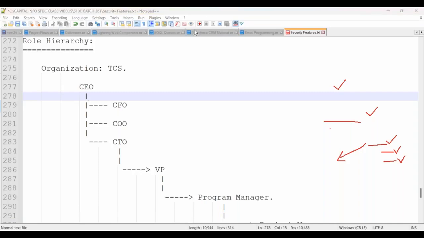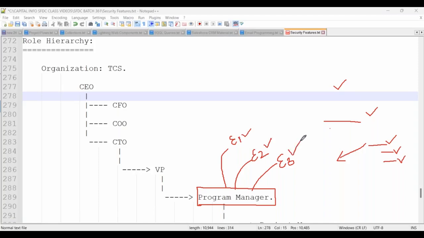Now tell me, for example, come to this scenario. Suppose the project manager role is available here. This role can be assigned to how many people? Only one person or multiple people? Multiple people also. So we have multiple people, like employee 1, employee 2, and employee 3. For these 3 employees, we have assigned the designation program manager because they have the same years of experience. All 3 people have some 15 years of experience. So for these 3 people, we have assigned the program manager designation over here.